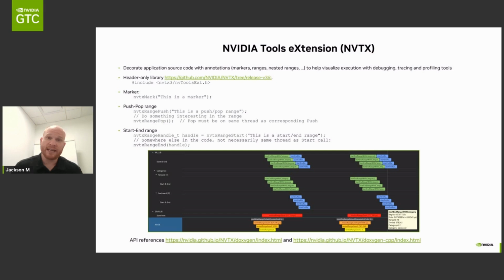So you can do things like adding markers to your code at a particular region of interest, or ranges around something like a loop body or an arbitrary chunk of code that you want more info about. And then when you do an analysis, for example, with Nsight Systems, which is the screenshot shown here, you'll see your NVTX markers. When I talk about Nsight Systems, you'll see that there's a lot of information already provided automatically on the timeline. But if you want more, NVTX is one of the ways to do that. And the reference link is here at the bottom.